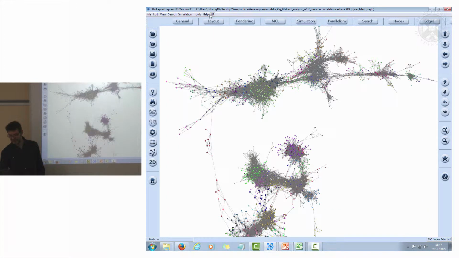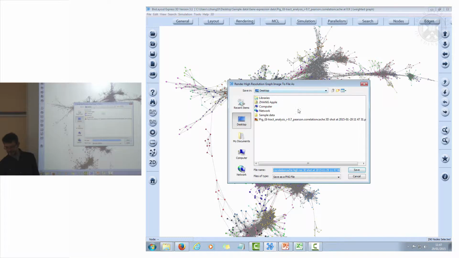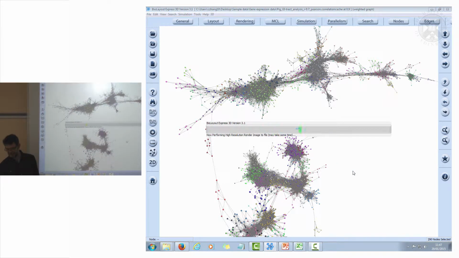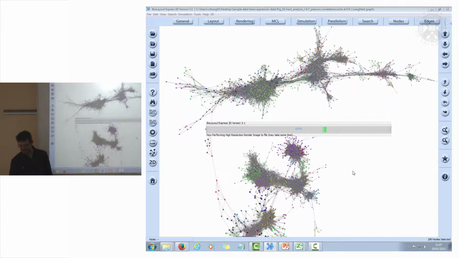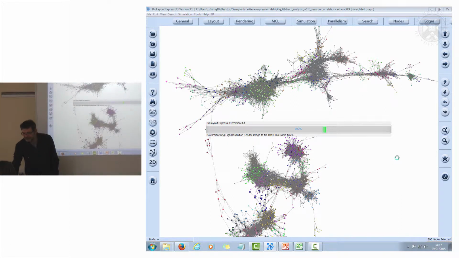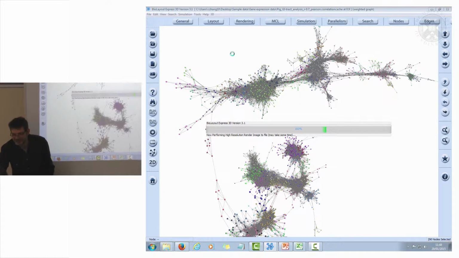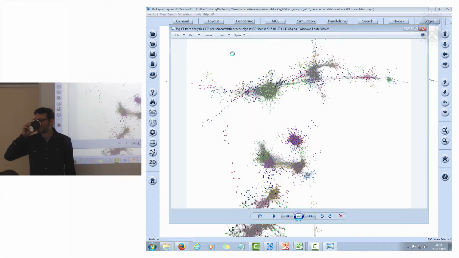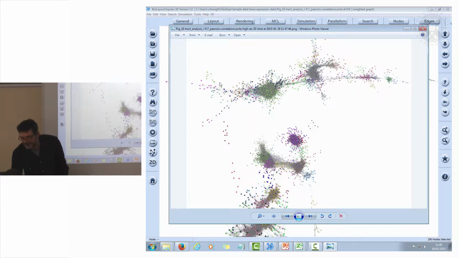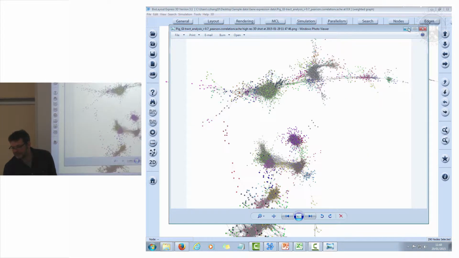If you want to make a high resolution version of that for publication, which is a bigger file, just do that again and it'll save it as a high-res version. It may take some time. That'll make a really nice picture. It's such a nice picture, it's taking ages. I think I know why. So that's a really high-res picture where you've got it there.